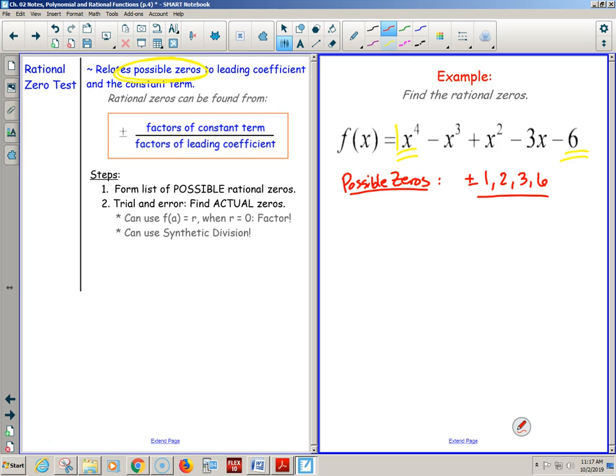Now pause. Here's the nice one. How many factors of 1? 1. Very good. So what are our possible zeros? Well, plus or minus 1, 2, 3, and 6. Because, okay, just divide by 1. The butterfly, the heart, whatever you want to call it.